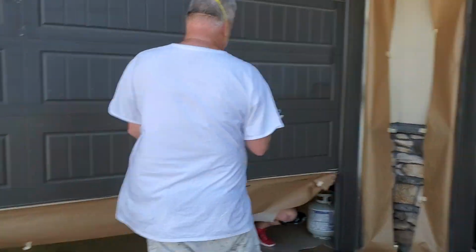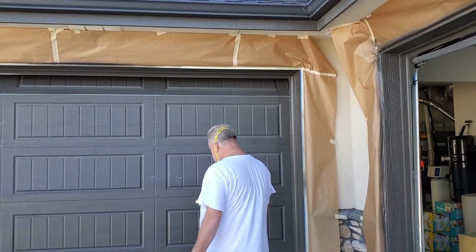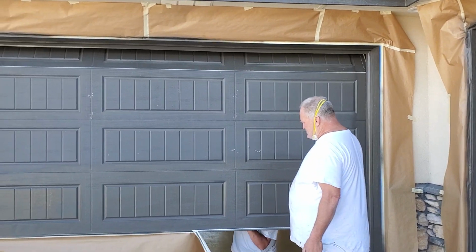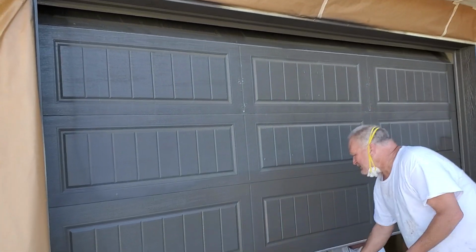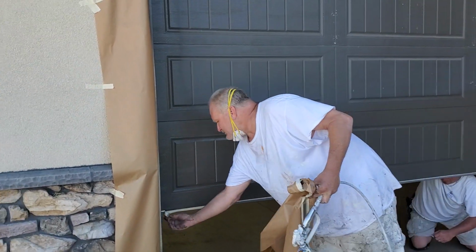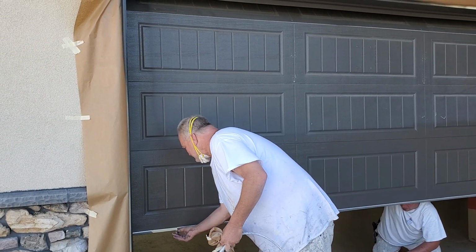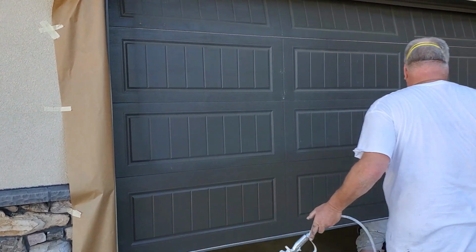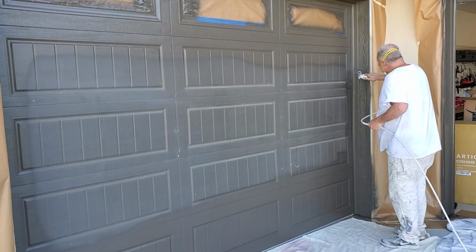Hey, Rolly. Alright, so this is a nice little 9 minute how to paint 3 garage doors in under 9 minutes. We're pulling that paper, giving us that nice line right there. Kind of do this as you go so that latex doesn't cure up with that tape and end up peeling the paint off of the garage door. So now Galen's in there slamming it down and now finishing out the rest of it.